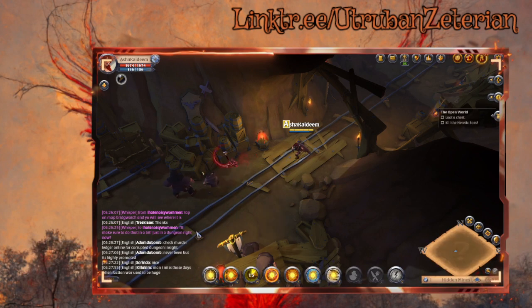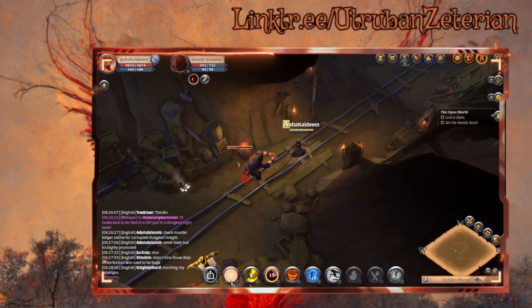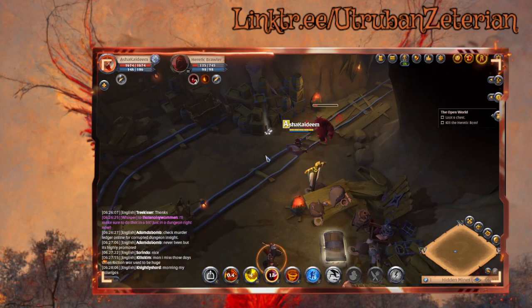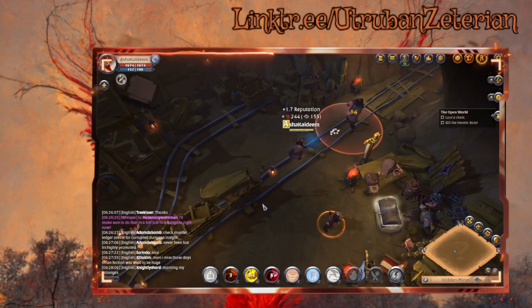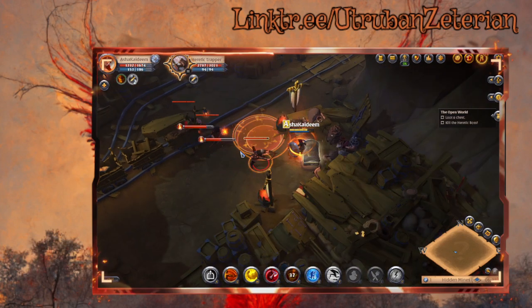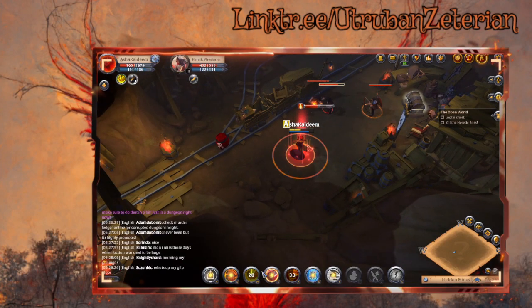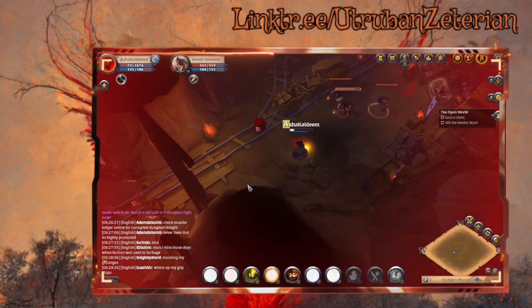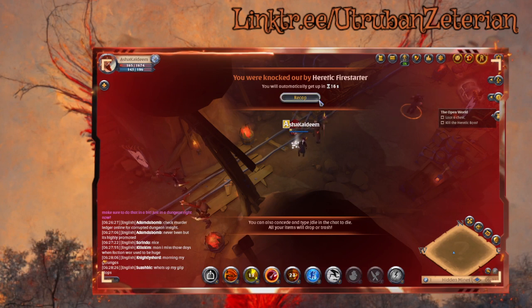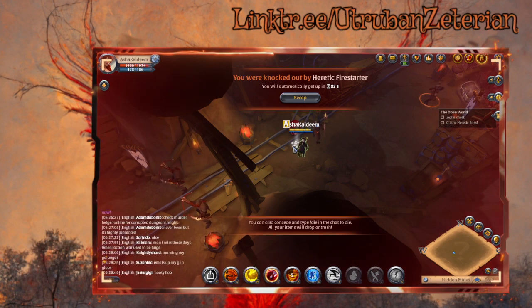Click, yeet, and yeet. My ability, Jesus Christ. I love when it won't let me use my ability. I was knocked up by a heretic fire starter.